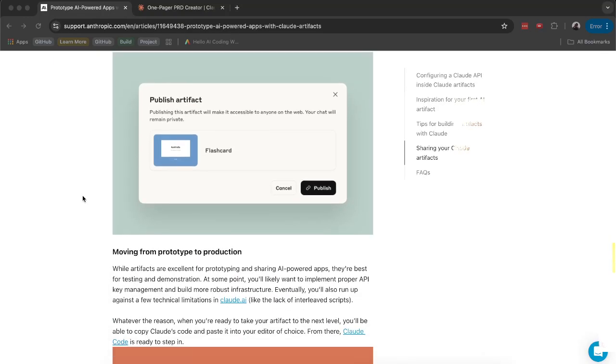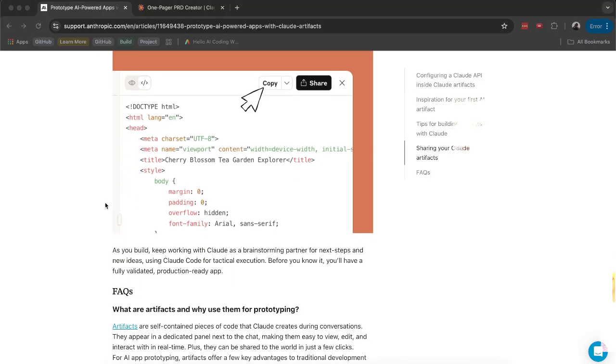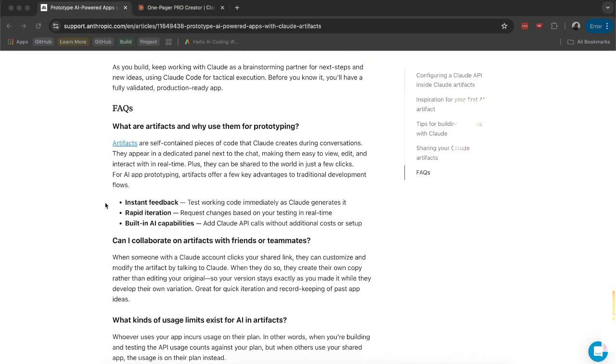They got like a forking mechanism. That's interesting.